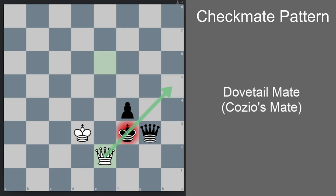The last orientation looks like that — same diagonal as before but the king is here instead of on g4, and the protected queen delivers checkmate. In Cossio's Mate there are four possible orientations, but the pattern and logic stays the same. The queen can be protected by any piece — not just the king — it can be a bishop, a rook, or a knight protecting the queen and delivering checkmate on a black king that is trapped by his own pieces.